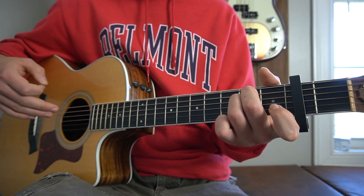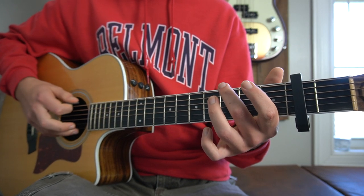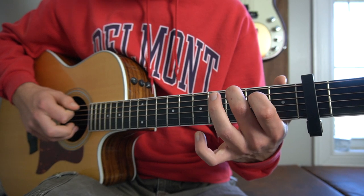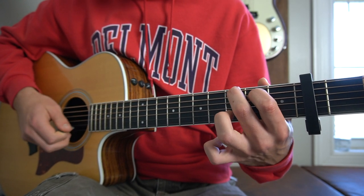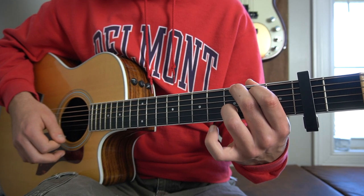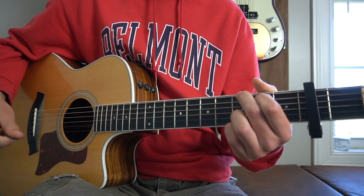Finally, we have a G major chord. To play a G major chord, you're going to place your middle finger on the third fret of the low E string, your first finger on the second fret of the A string, your third finger way down here on the third fret of your B string, and finally, your pinky finger on the third fret of the high E string. That's a G major chord.